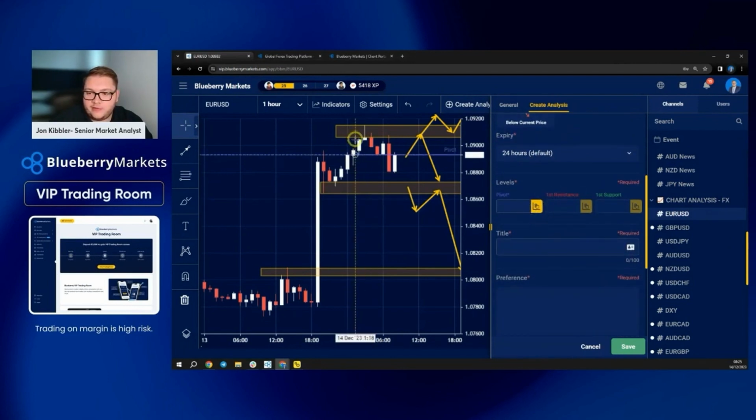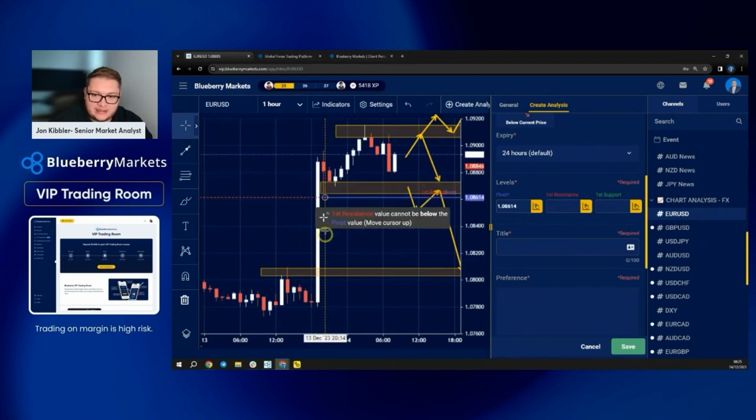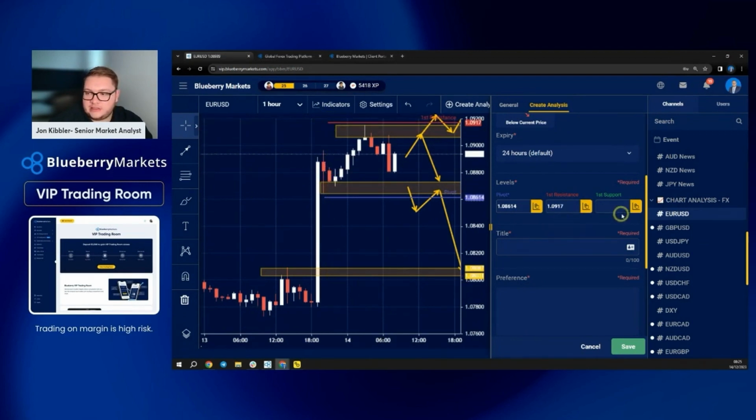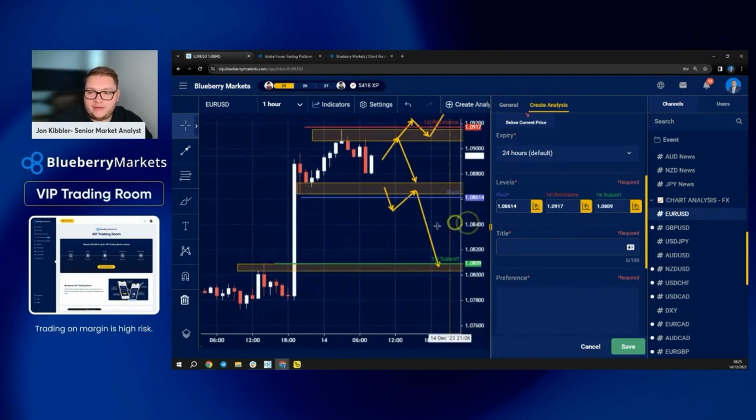If we click onto a pivot point, you can see it comes on the screen now. And what you'll notice is I can't go above price because I've selected below current price. Okay, so I'm going to stick a pivot point here. Now, the first resistance in this case, again, you can't take it past that pivot point now, is your stop loss. Okay, so I'm going to put it above this resistance high here, and then I'm going to look for first support down in and around that point.